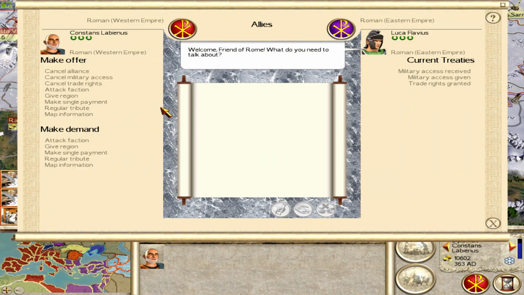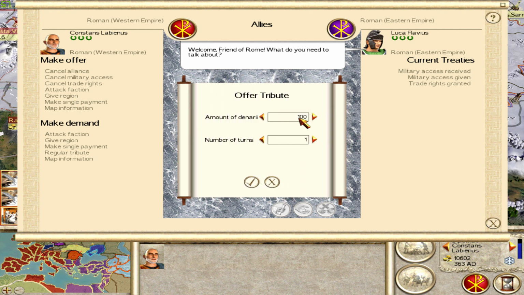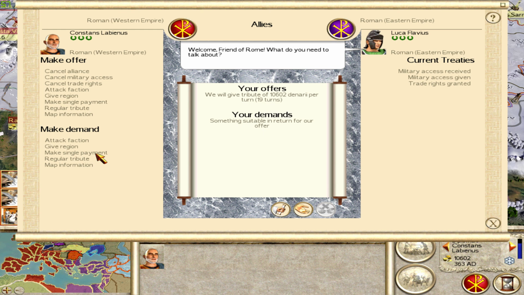Okay. Now what you're going to do is go in here, and offer him a regular tribute, right? And you're just going to fill that with zeros. And what it will do is set it to the maximum amount of money that you have, in this case 10,602. And the maximum amount of turns you can send it for is 19, right? Then you're going to request some regions of this guy.